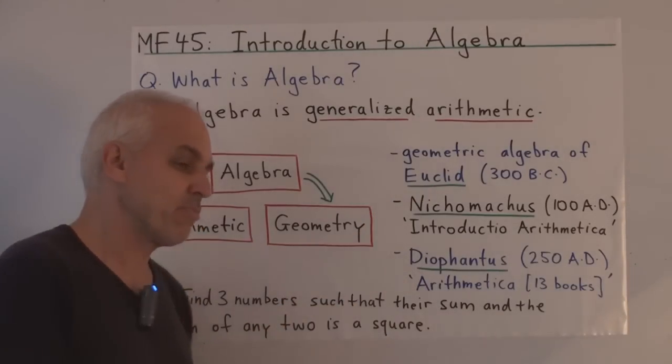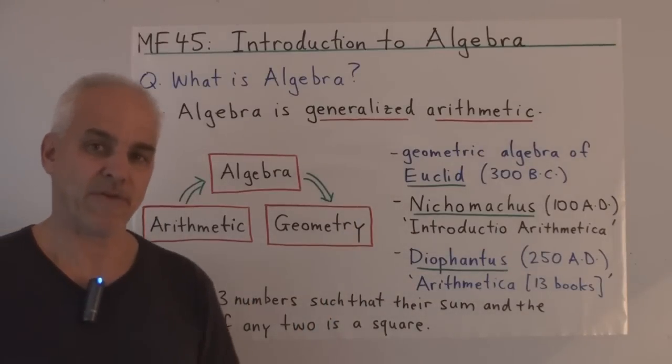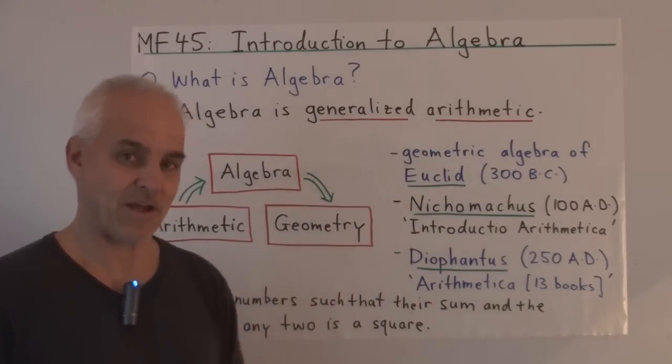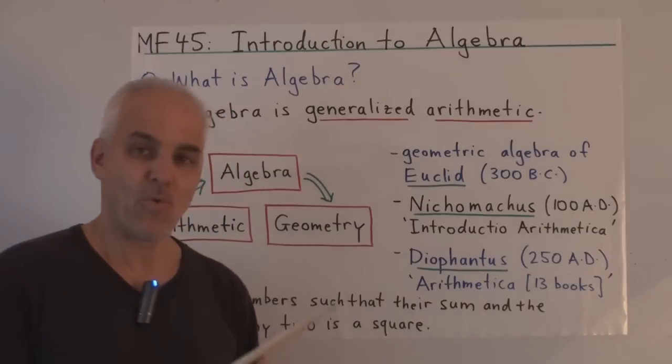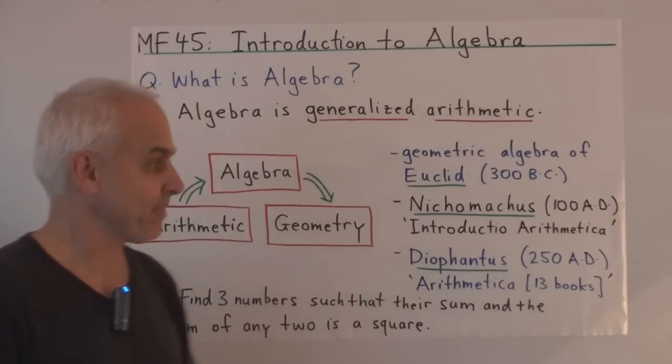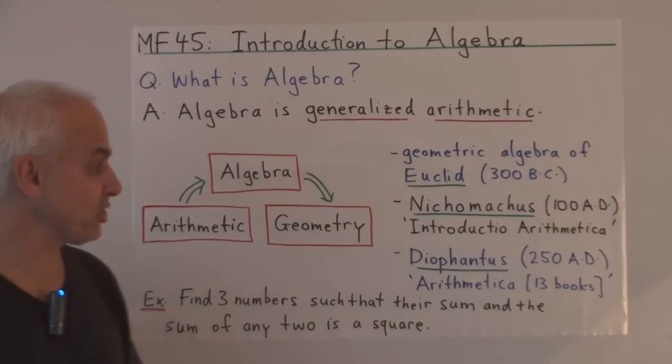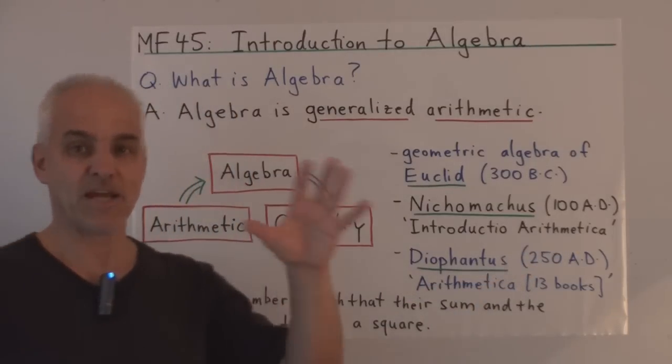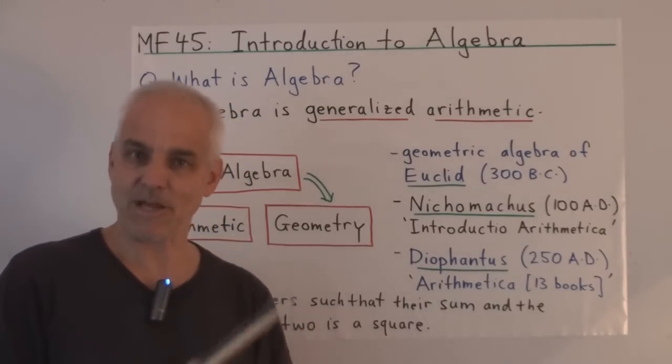Historically, its origins probably go back to the Babylonians, but the Greeks already had a pretty good idea of algebra in a geometrical context. So as I've already discussed in the talks about Greek geometry, Euclid had a kind of geometrical algebra where algebraic expressions were interpreted and proven geometrically. Somewhat later, Nicomachus wrote an influential book called Introductio Arithmetica, in which he emphasized the importance of arithmetic, essentially aside from geometry, not necessarily built up from geometry.